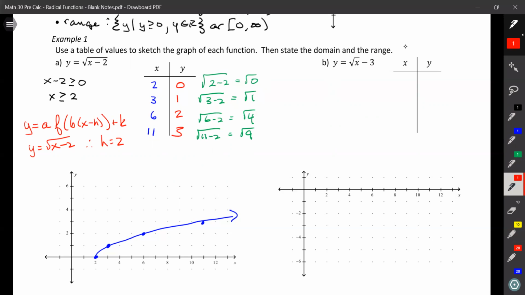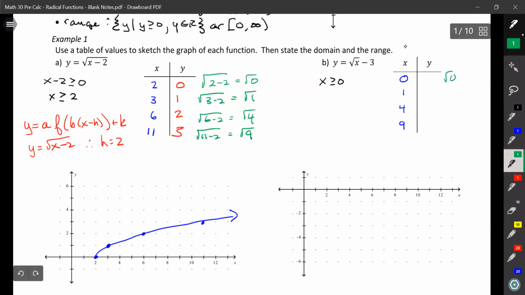Okay, the next one, we will first find our restriction, and x greater than or equal to 0. We just look what's underneath the radical sign, and that becomes our restriction. We make it greater than or equal to 0, and we solve. In this one, there was x minus 2 under, so we had to do some math. This one is just x has to be greater than 0. So those are the numbers we will use. We'll start at 0, and I'm going to use 1, 4, and 9, because those are perfect squares.